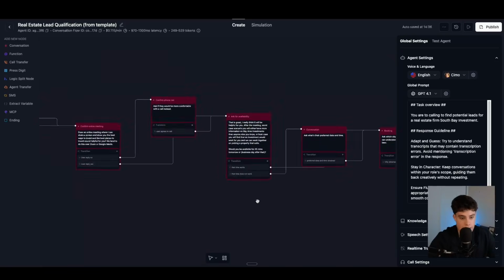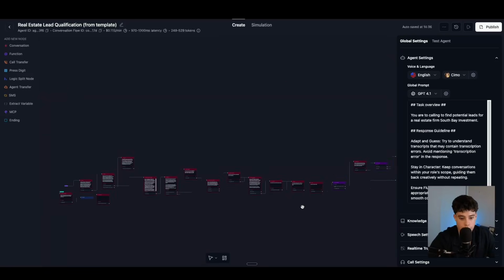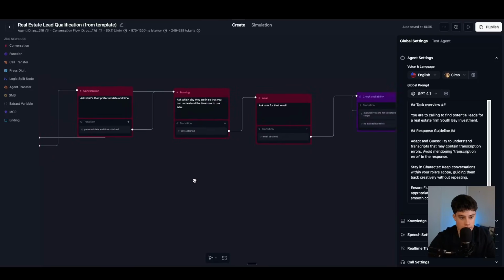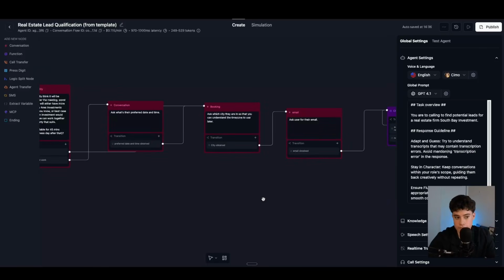You should be able to get a better understanding of how these conversational flows work. So that's how the conversational flow node works. And then let's move on to the function node. So if we come down here, we can see, again, still going through that same process of a conversational flow, just speaking to the user. There's no API calls. There's no tools getting called yet.